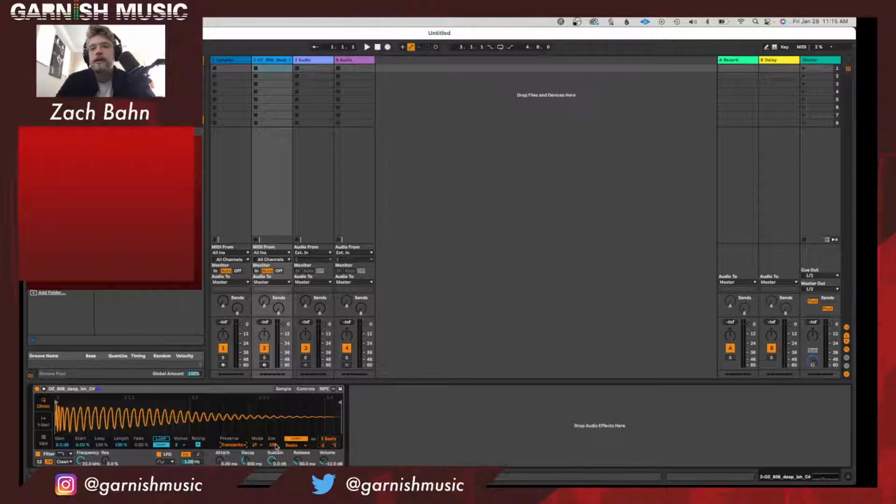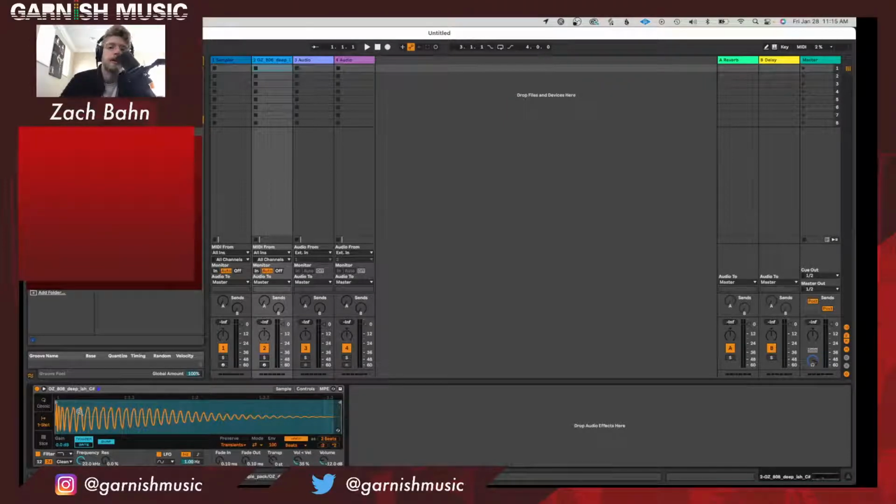But what I usually like to do instead is go to one shot. One shot will trigger the whole sample, and this is actually perfect for 808s. See, because it plays it all the way through. But as you can see, it's kind of going, because it's pitched up. So if I change it to complex, that might help a little bit.